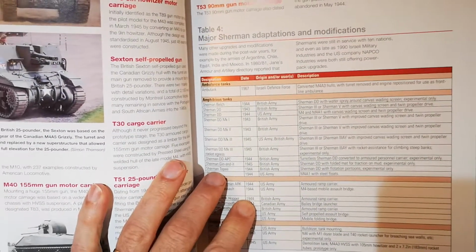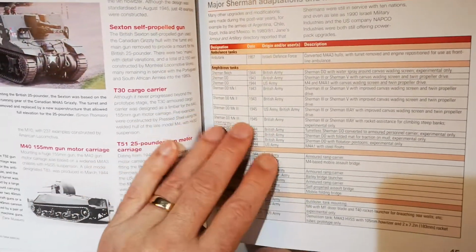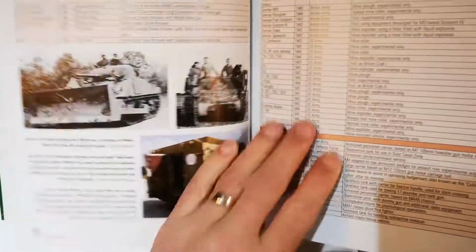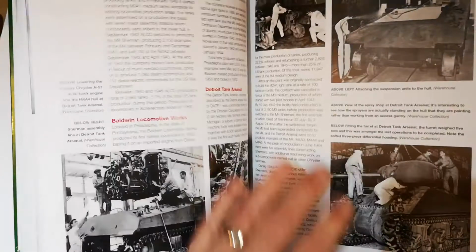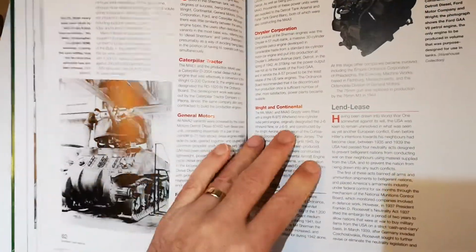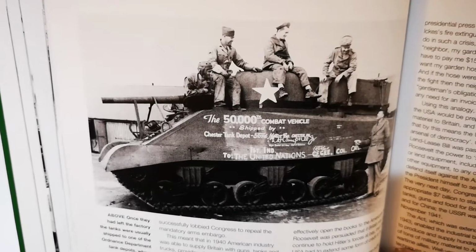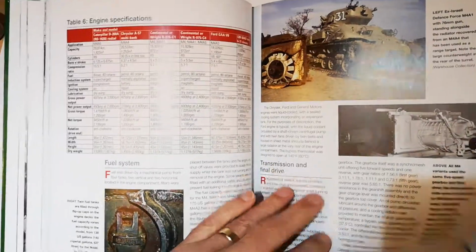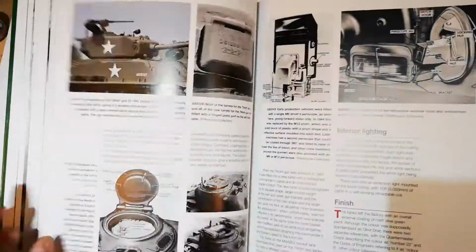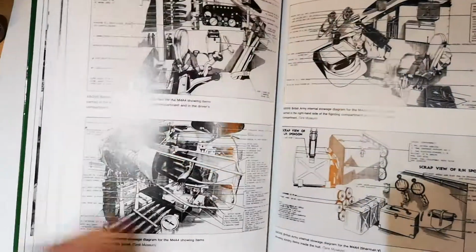Major adaptations and modifications. So we've got bridge layers, amphibious tanks, combat engineer vehicles. Loads and loads of charts. Refurbishing them. That's an interesting one. The 50,000th combat vehicle shipped by the Chester Tank Depot. Engines, running gear, lots of original drawings from manuals.